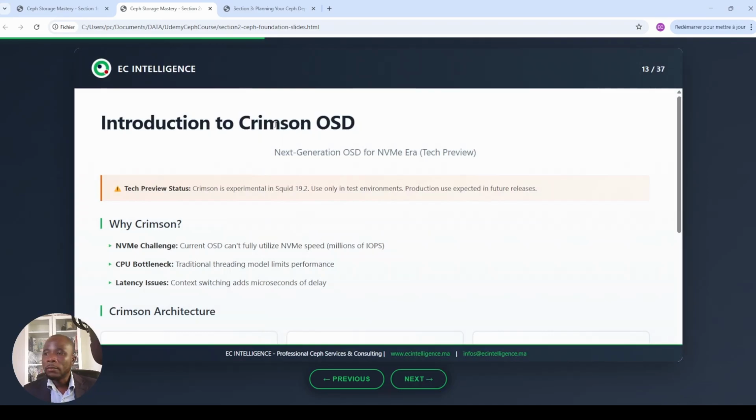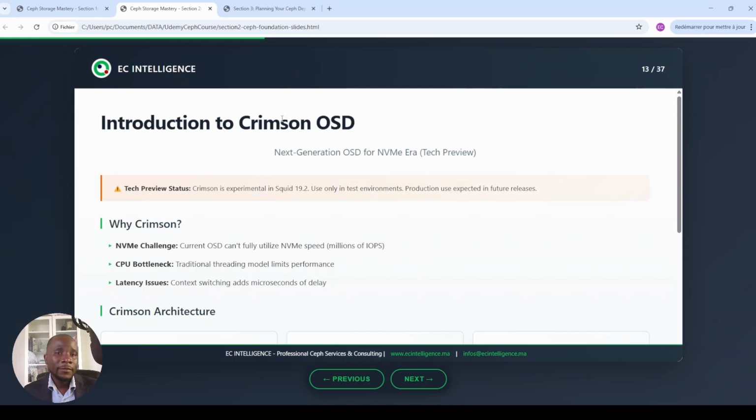In the upcoming years, you should have a new component for the OSD. The project is ongoing, and I think that in 2 or 3 years the current OSD that we know right now will be replaced by the Crimson OSD, which will be the new OSD. Why has this project taken place?